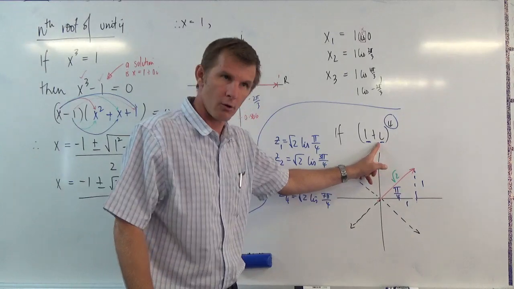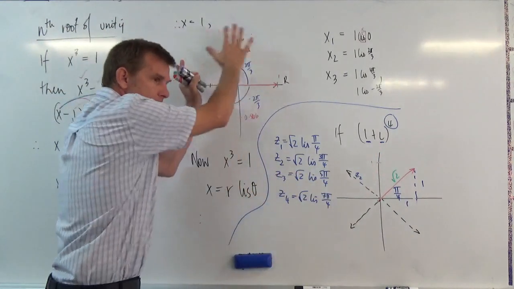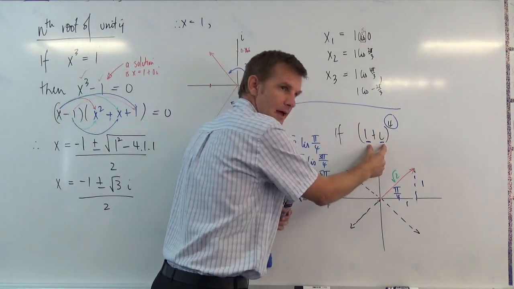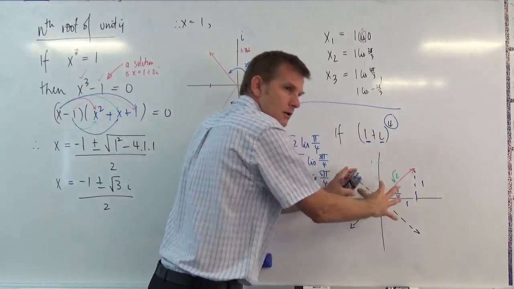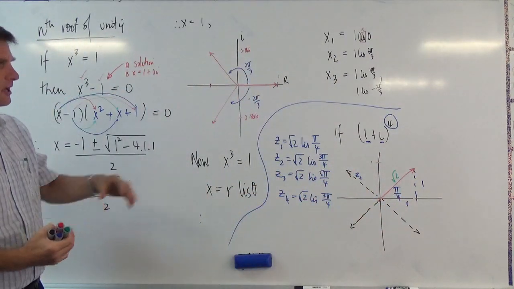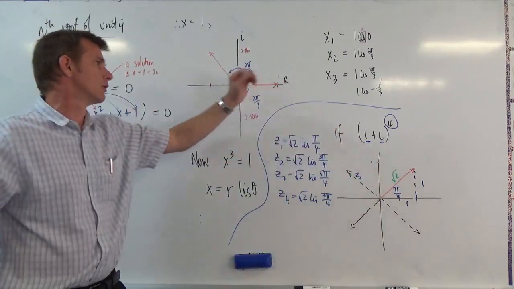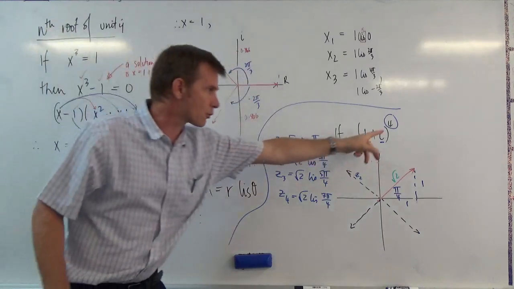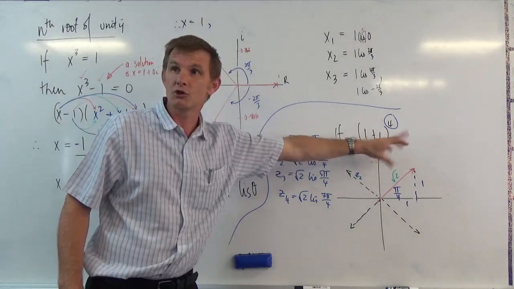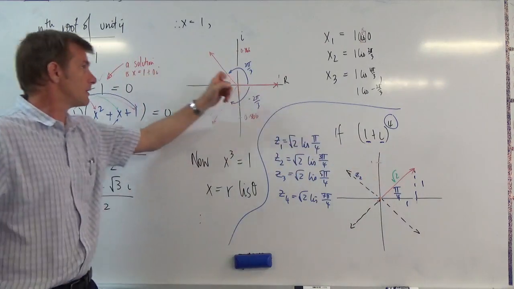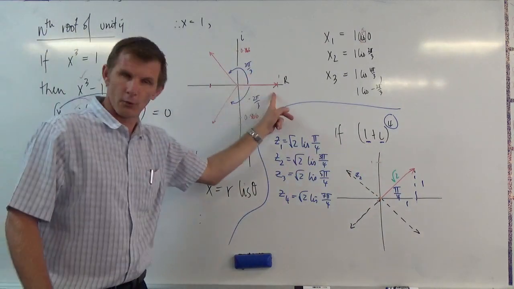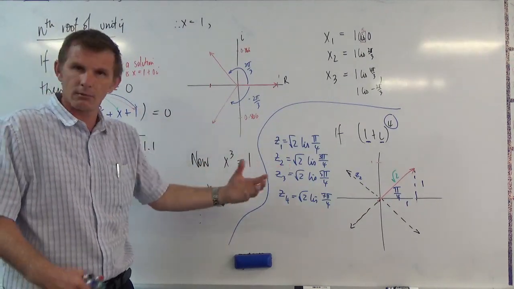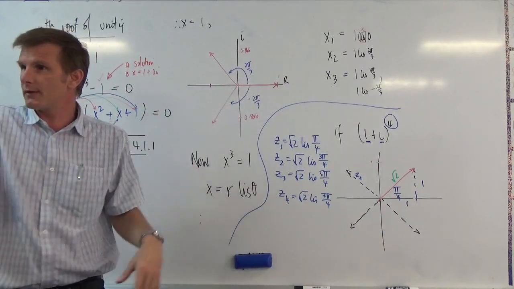So the nth root of a complex number is really kind of the same thing, but instead of starting here, we start wherever that thing is, which usually just rotates it a little bit. Okay? So you can see this as a rotated version of this. I know that has 4 solutions and this only 3. But if I did this one cubed, then it would have 3 solutions rotated a little bit. If I did x to the 4, then it would have 4 solutions here. So I could do the same number of solutions and end up with a very similar picture, one being the rotation slightly of the other.